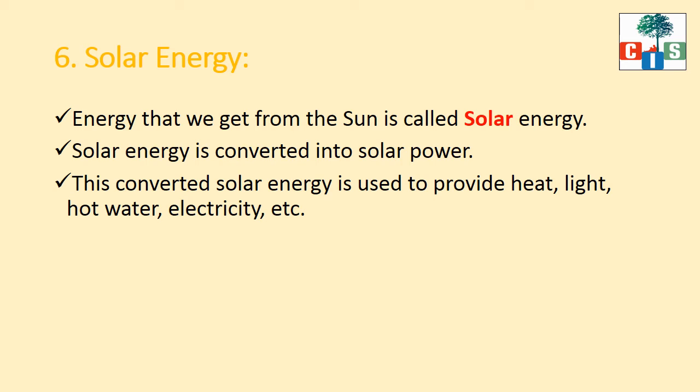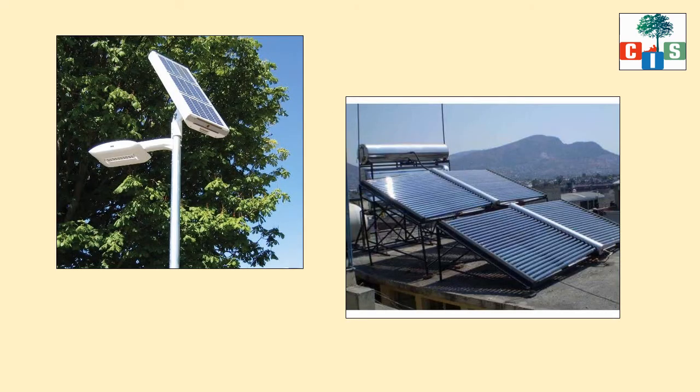The energy that we get from the sun is called solar energy. Scholars, solar energy is converted into solar power, and then this converted solar energy is used to provide heat, light, hot water and electricity as well. Let me show you some pictures. These are the common pictures nowadays which you can see in your surroundings.